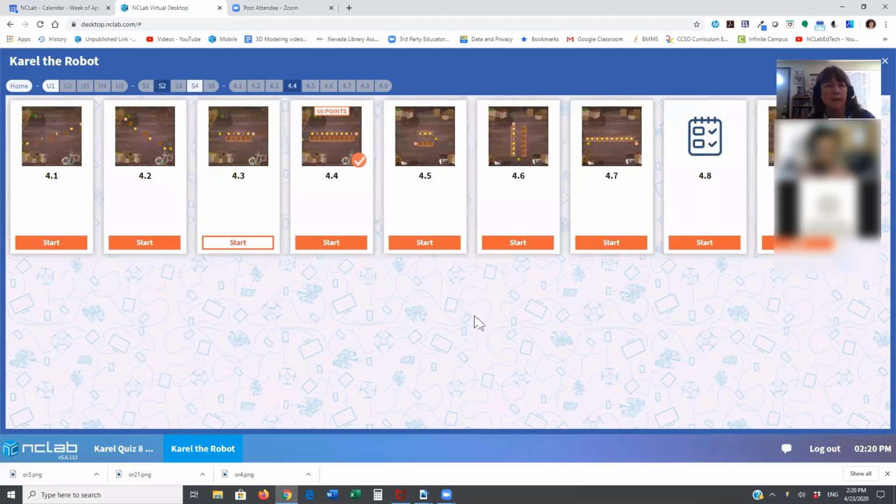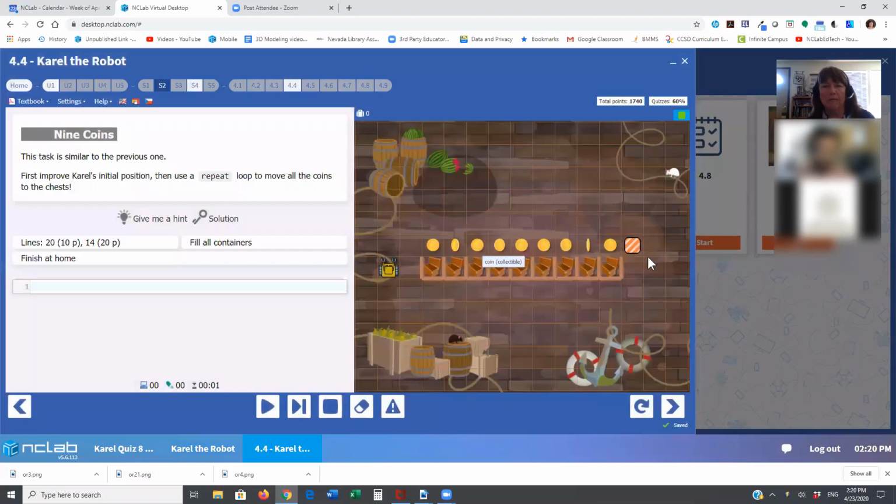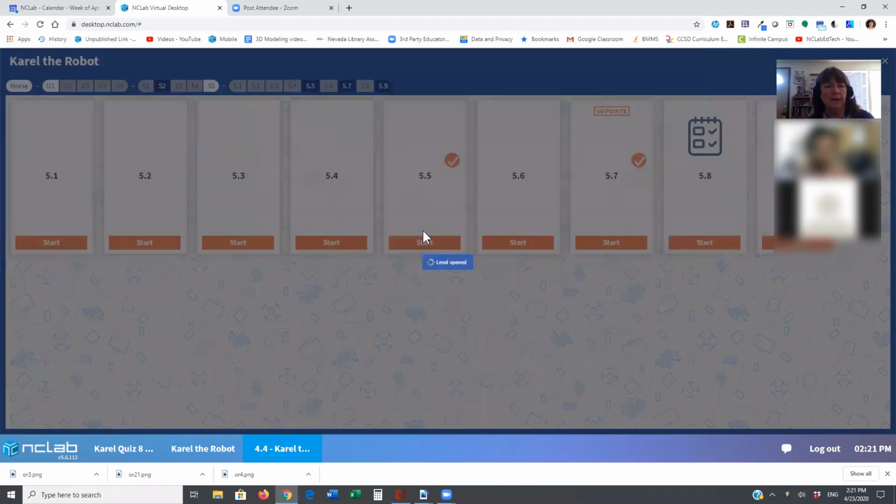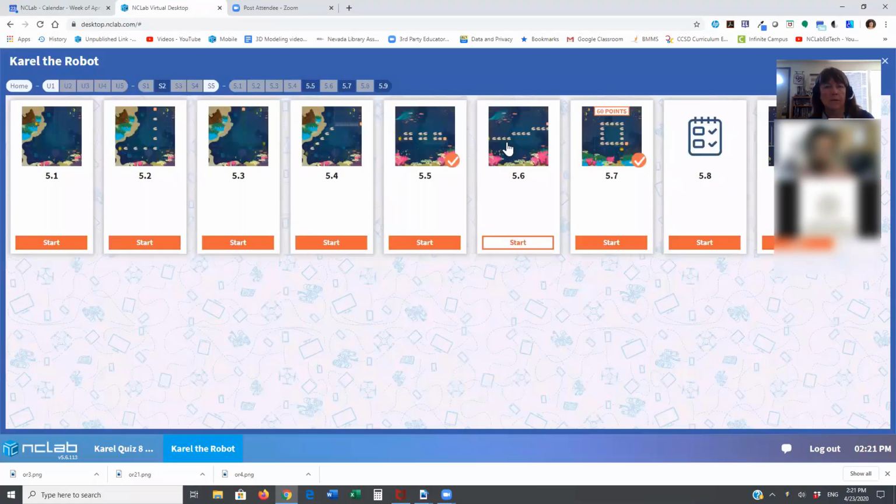Section 4, you can just see, looking at these little pictures here, I'll pull this one up here, that the programs are getting more complex. Here Karel has to get into a starting position, and then this procedure of getting the coin, putting it in the box, and moving to the next point is a pretty complex repeat loop. So by this stage, you're writing programs that have some degree of complexity. And then finally in section 5, again, the programs get more complex.